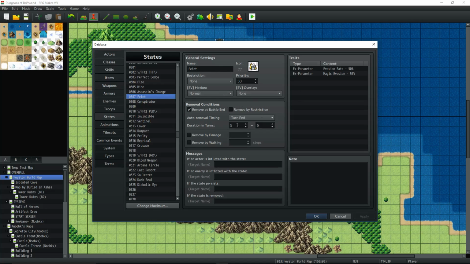Feint, easy skill, easy state as well. 5 turns, turn end, remove at the end of battle. X-parameters: evasion rate -50%, magic evasion -50%, because remember, this isn't being applied to the user, this is being applied to a target. So the thief will be able to feint one enemy and then reduce their evasion and magic evasion. Really, really cool skill.